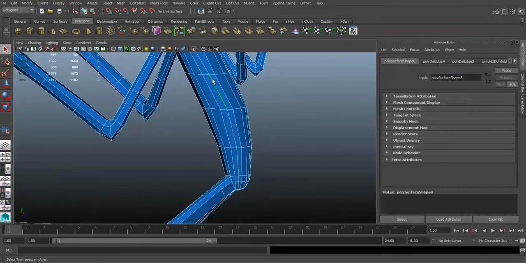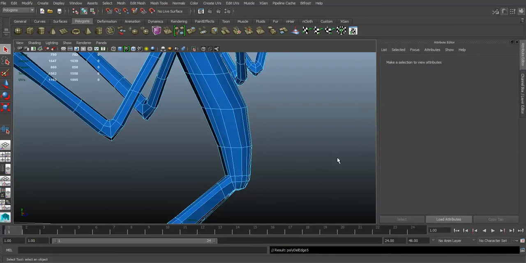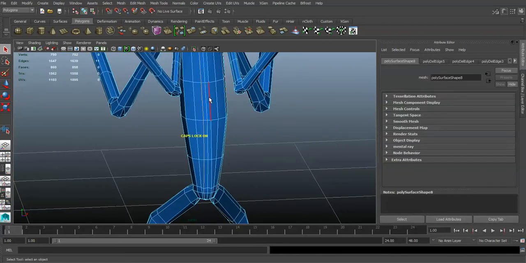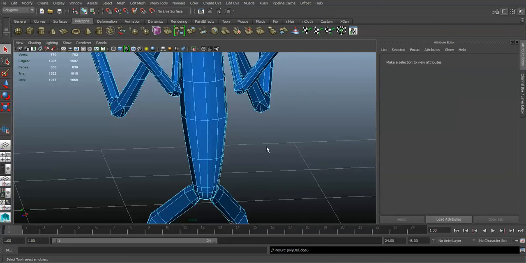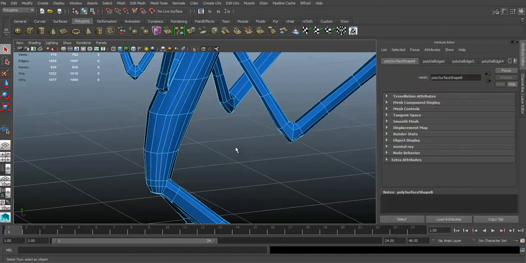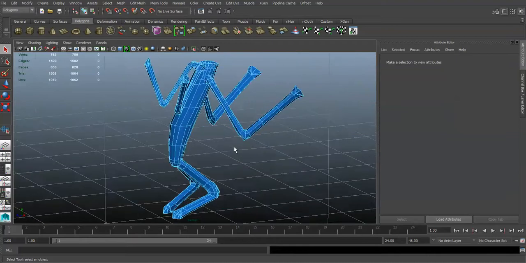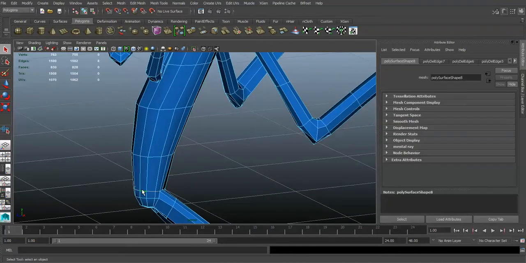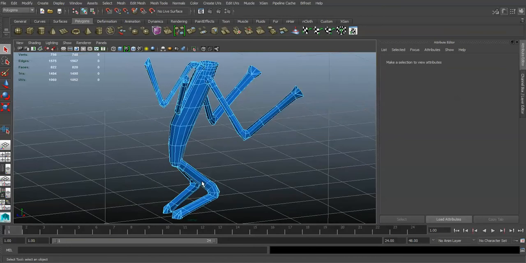Same thing. I think that one could be taken out, so we can rebalance our mesh like that. Same thing right here. You don't need that much, unless you use the loop. You shouldn't have it. That's my motto. See, now we are starting to optimize that pretty well. Much better. Now that one right here, I'm not sure we even need that one either. You see how quick we're getting?